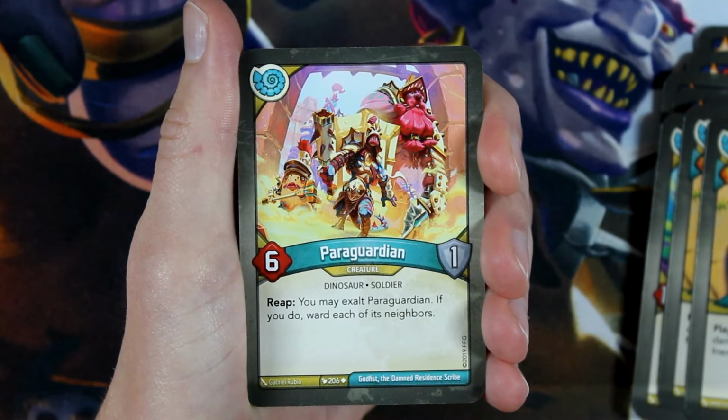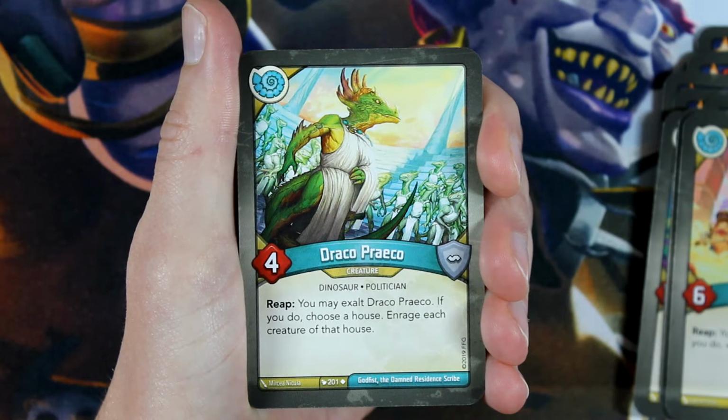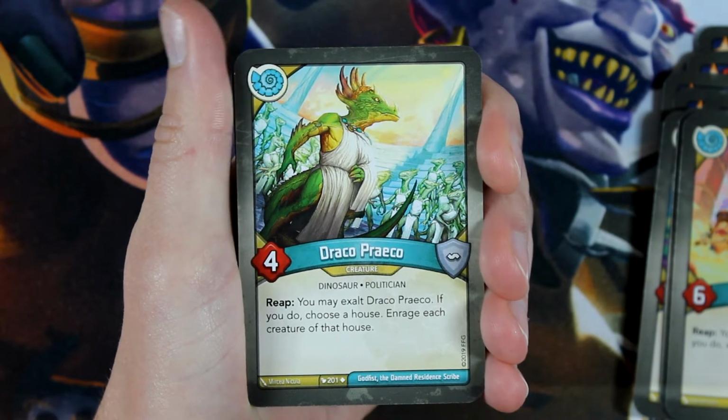Paraguardian, 6 power, 1 armor. Reap, you may exalt Paraguardian. If you do, ward each of its neighbors. Draco Praco, 4 power. Reap, you may exalt Draco Praco. If you do, choose a house, enrage each creature of that house.